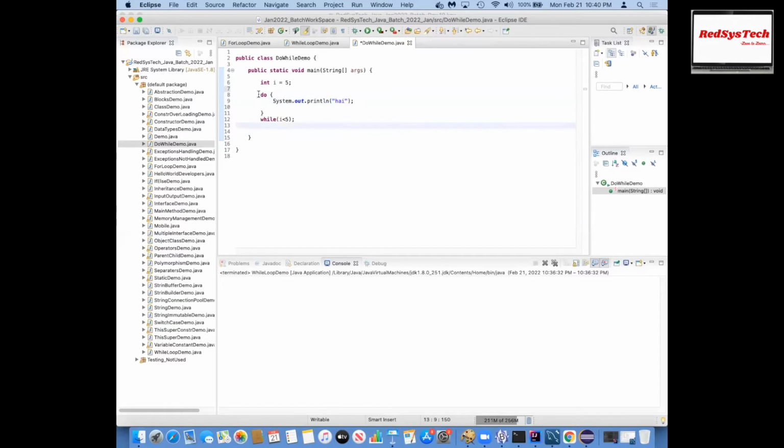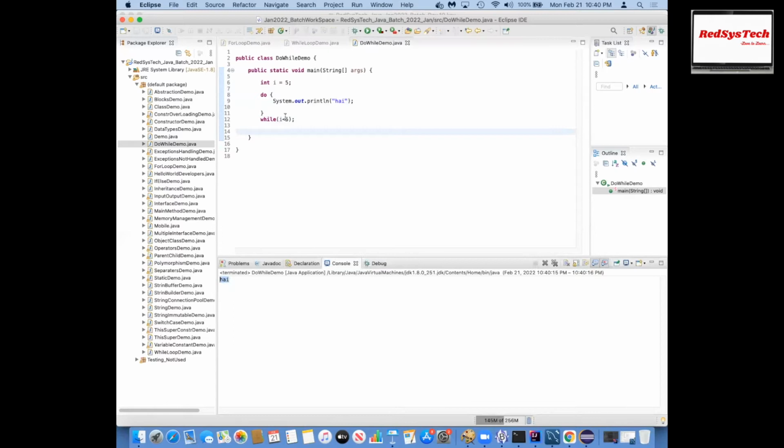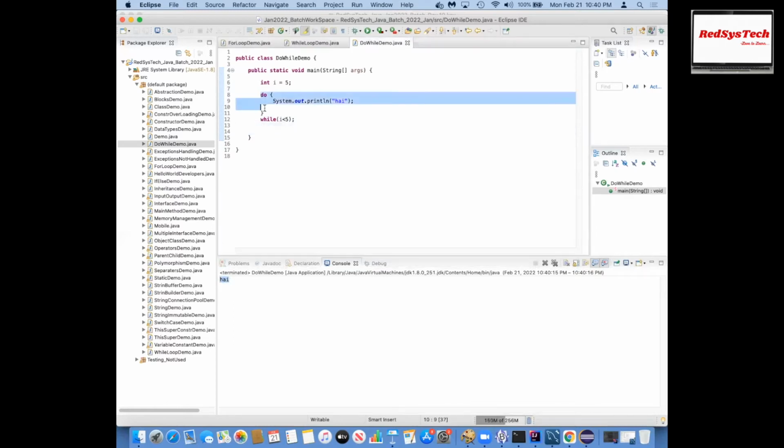Okay. It will print the first time here. Then it will check the condition. It will again execute this one only if its condition is satisfied. Yeah, it will print only once. So this is correct. First it won't check the condition, it will simply execute this do block, and then it will check this condition. If this condition is not satisfied, it won't do anything. Only if the condition is satisfied, it will do this. Your answer is correct. I just want to tell you how this is going to execute line by line.